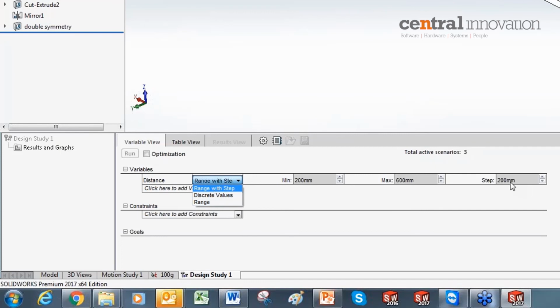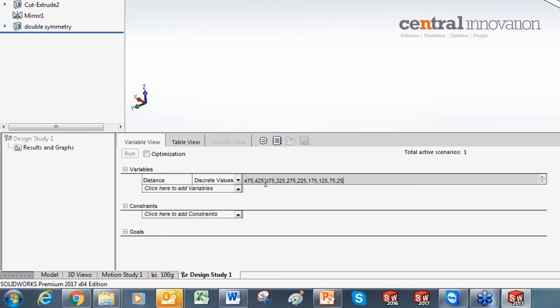Let's say I want to increase by 100 mm, or you can give discrete values. So these are the values I'm allowed to use. For example, 475 mm, 425 mm, 375 mm, 325 mm, 275 mm, 225, 175, 125, 75, and 25.